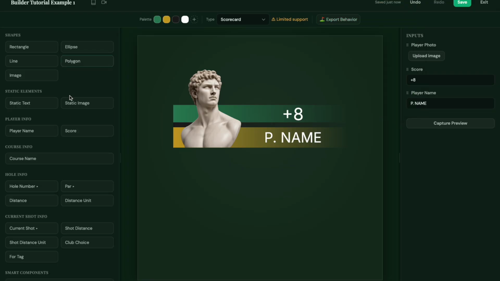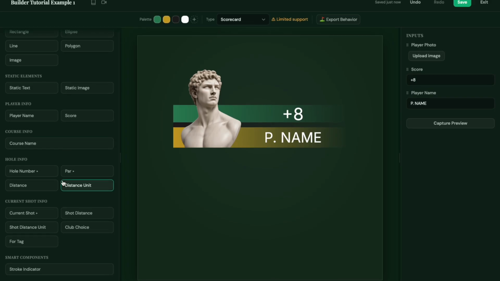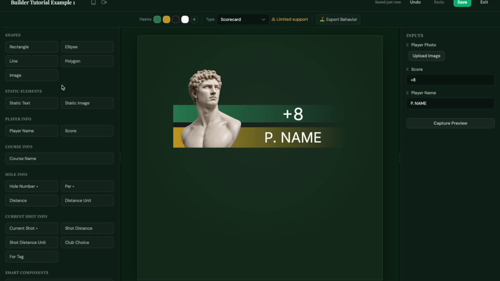So I'm not going to cover every single element in this bank because it's going to take some experimenting. You're going to have to play around with it, and some of these are just pretty self-explanatory. This whole thing is supposed to feel intuitive and kind of like the other designing platforms that everyone knows. But I will go ahead and show you a couple of them.